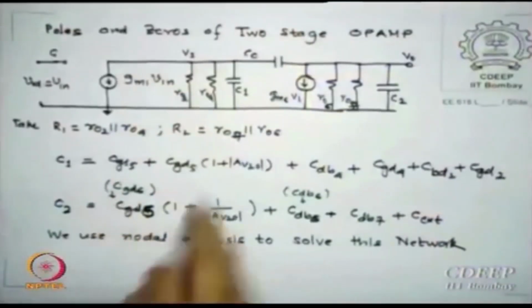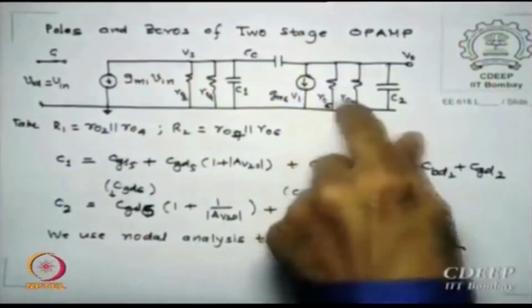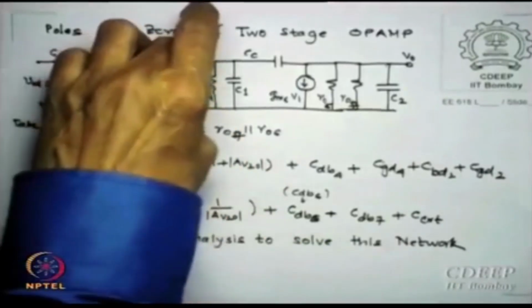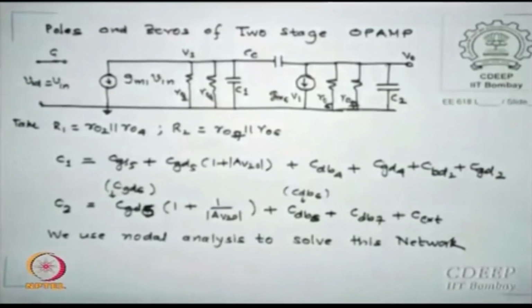I thought maybe I will explain. Normally books do not give C1 C2, I only thought that you should know what C1 C2 actually are coming into our picture. Of course some books may be giving them, so my statement may be wrong. This is CGD6, there was some confusion between 5 and 6, this is 6 and 7. V1 is across C, that is the input to the gain stage. This is all AC, though it may look like capital or non-capital, all are ACs. There was confusion, I have once told you, now onwards unless said otherwise there is no DC, we are only solving the equivalent circuit, all are AC components, okay?